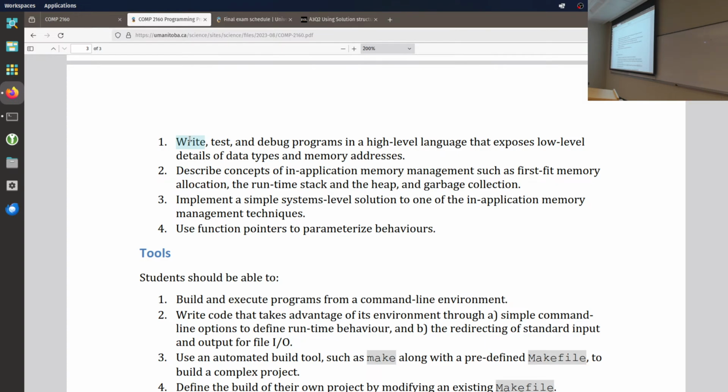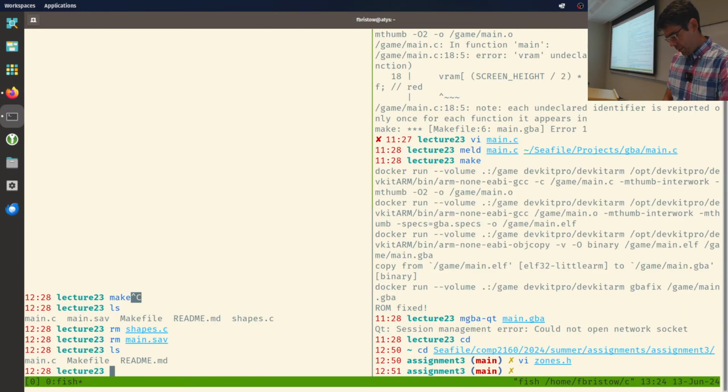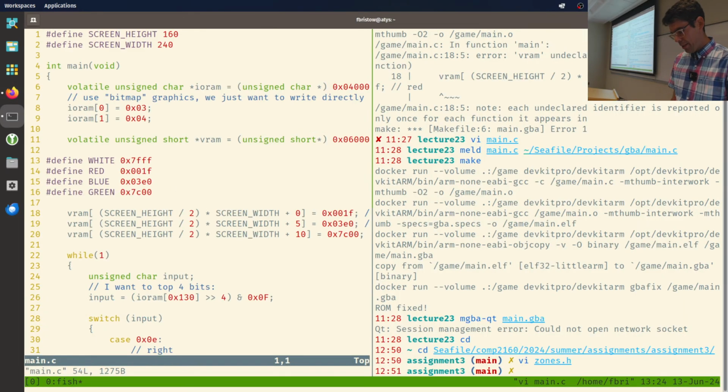Any other questions about anything so far? Okay. If there are no other questions, I would like you to humor me for 5 minutes. What I want to show you is, yesterday we were looking at some of this Game Boy Advance stuff. And what I want to show you today is doing input, so getting input from the Game Boy Advance.